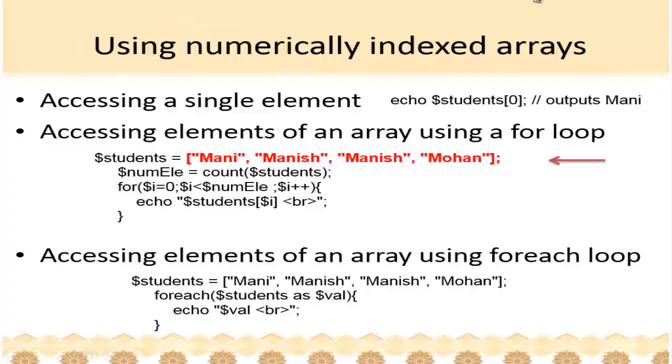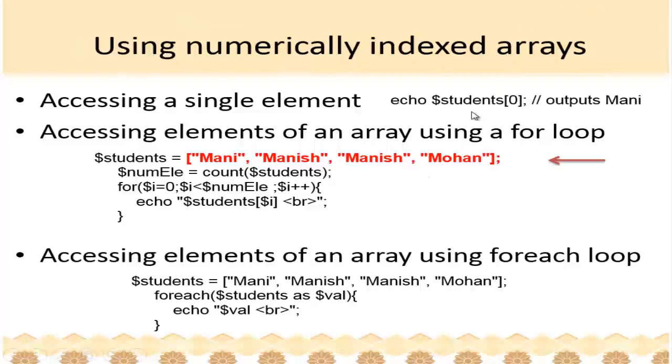So let's look at the other way of creating the array. This works only in the 5.4 version, I think. The older versions of PHP will not support this syntax. You can directly create an array by supplying the values within square brackets. This will not work in all versions of PHP, but if you know very well that you are going to use the latest version of PHP, this will work. This is a new syntax that has been added.